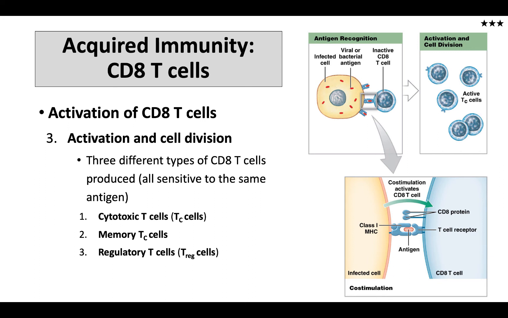The memory cells don't attack anything. They just hang out and they're long lived — in the lymph system and so forth. Their job is to very rapidly activate and divide if this antigen happens to show up a second or third time, meaning a second or third infection. These memory cells are very important to the acquired part of the immune system. We are learning, acquiring knowledge, adapting — that's what this immune system does.